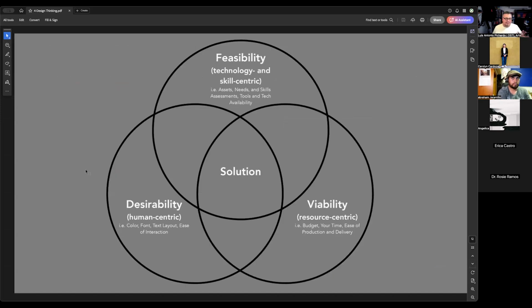Now, going back to the concepts of design thinking, all of these things are going to play a factor when you're thinking about how you design your chapbooks and your zines, if you're going to be doing this on your own in the future. These aren't just a philosophical theory about creating work that is accessible to your community. It's also about very practical things. How much money can you spend on printing t-shirts? How easy is it for you to send away to a printer or design the logo? And are you creating things that people are going to want to buy on a regular basis? These are questions you have to ask yourself when you begin to turn your creative practice into a business.